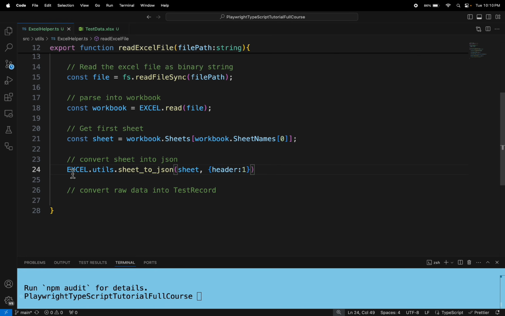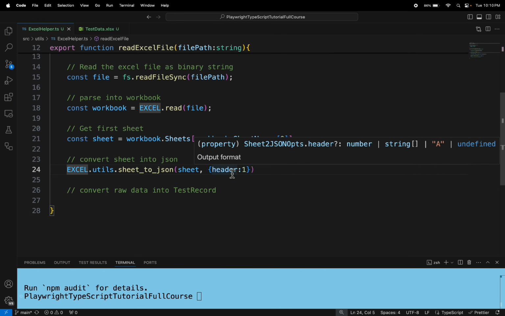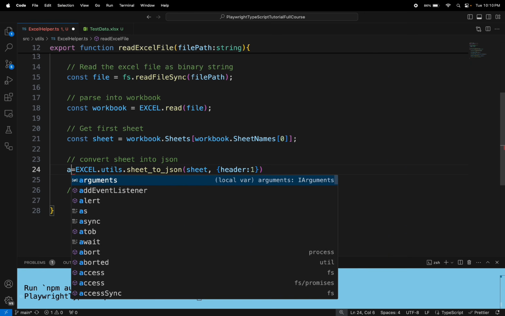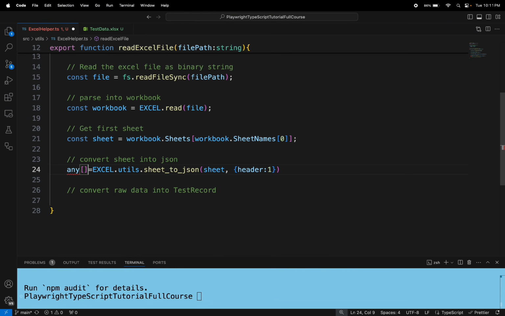That's it guys. Now I will assign it back to an any type of array. Then here I'm creating another variable called raw data. So basically what I'm doing is, firstly we are converting the Excel sheet data into JSON, and I'm adding the sheet and also passing the header where exactly it is present.